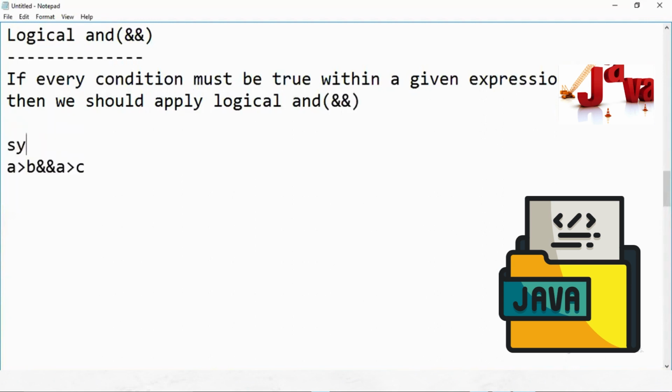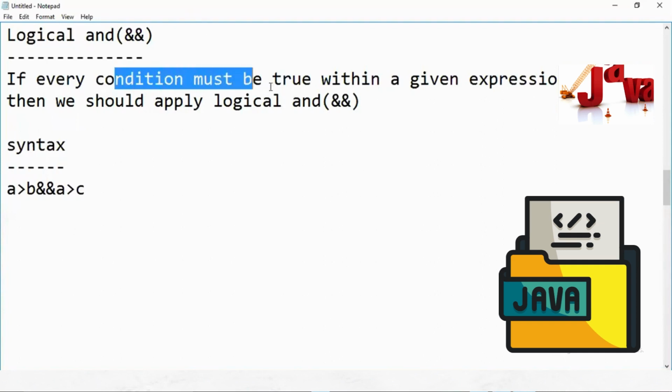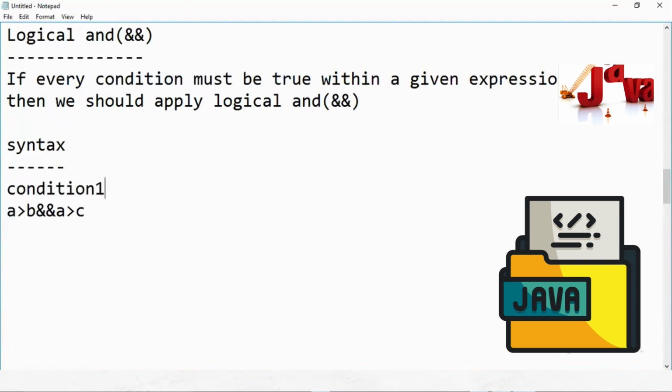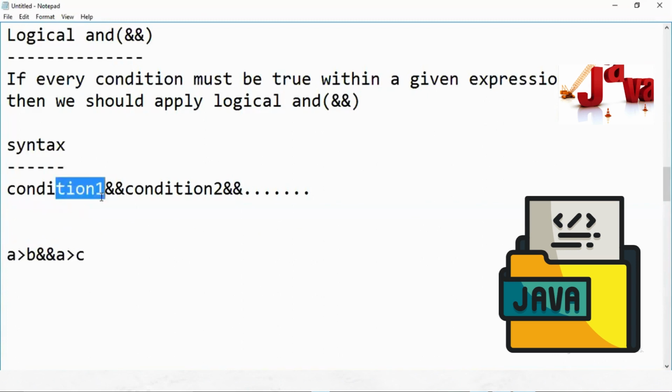The syntax will be like this, but make sure you apply this when you think that every condition must be true within the given expression. Got it now? The syntax is like this: condition 1, double ampersand, condition 2, double ampersand, dot dot dot. It keeps going. You can combine as many conditions like this. I hope this is clear for all of you. This is the idea about logical and.